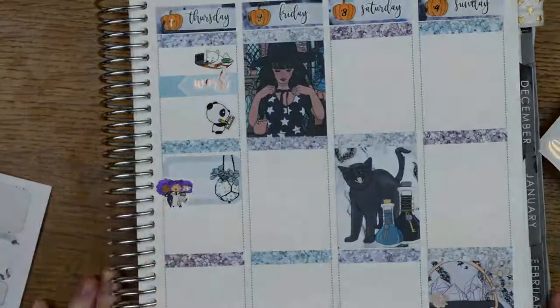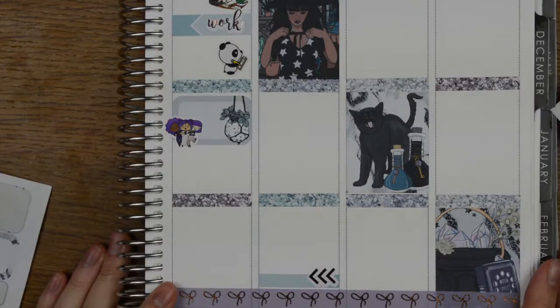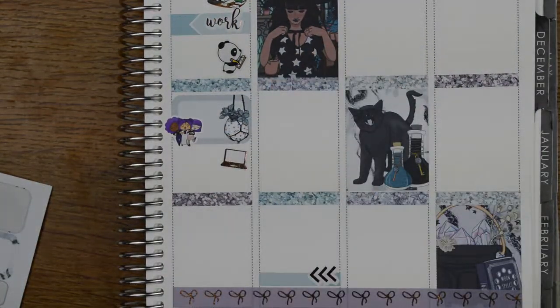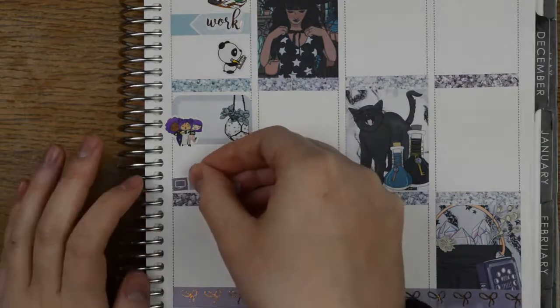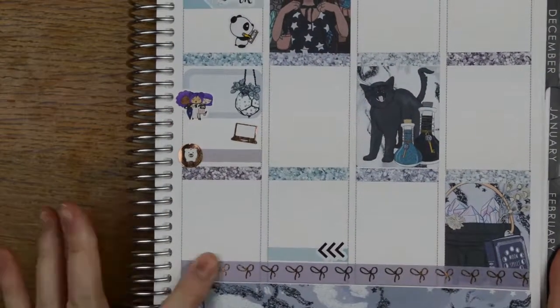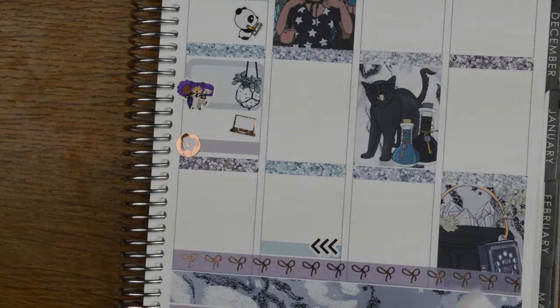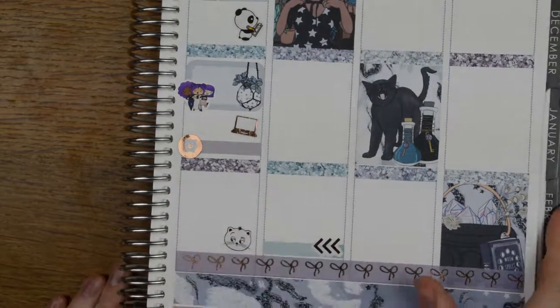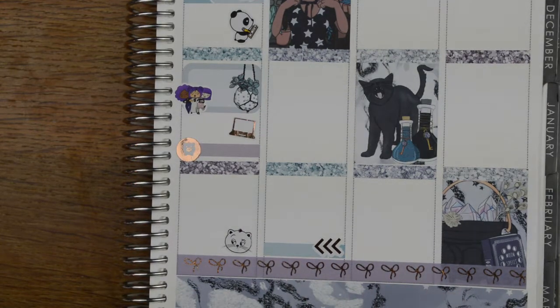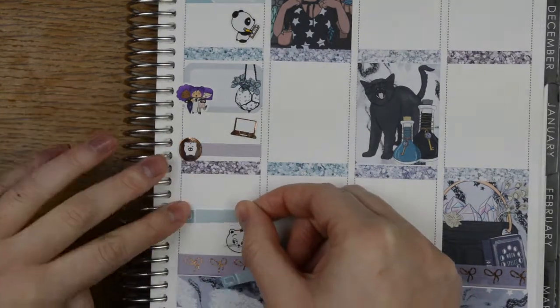Either way, all I'm doing is popping in my plans for the week. Doing my mix of white space with just an icon and in some boxes, because that is my planning style, and that is how I love to plan at the moment. And yeah, I really love how my spreads are coming out at the moment. I think this is my planner piece in my Erin Condren.